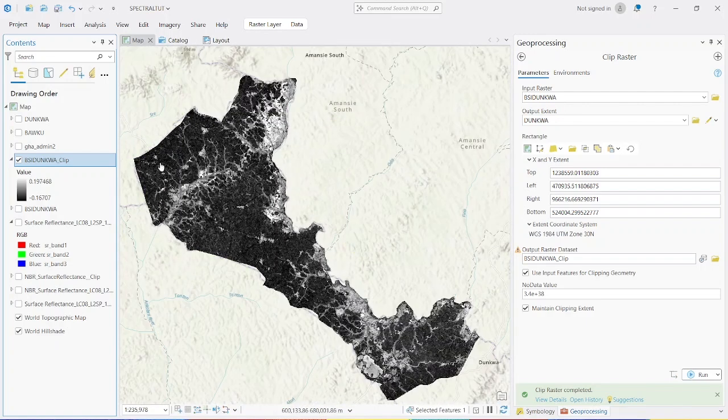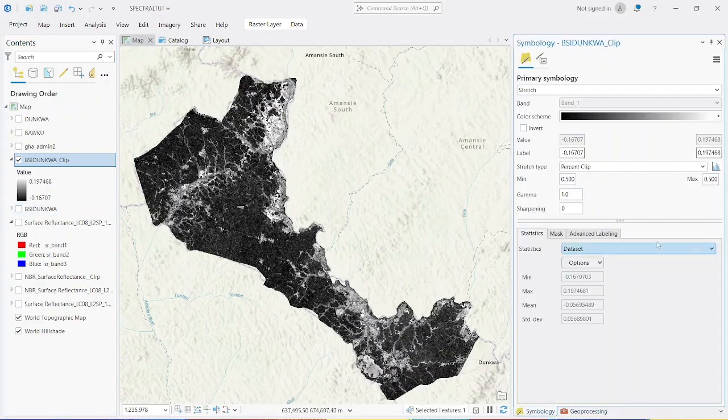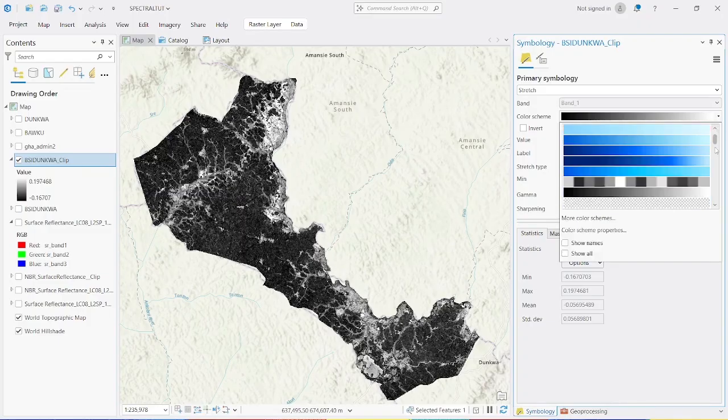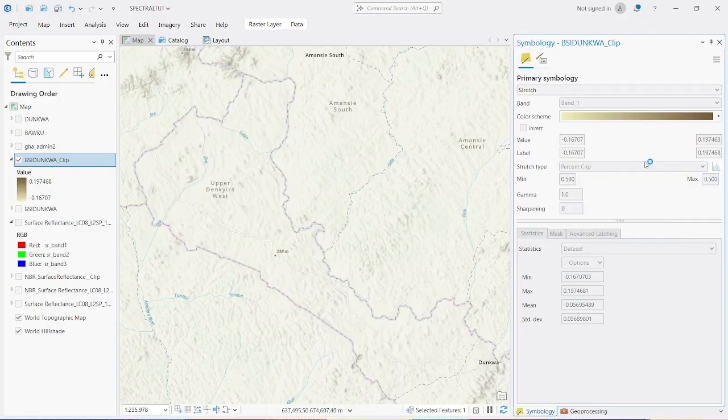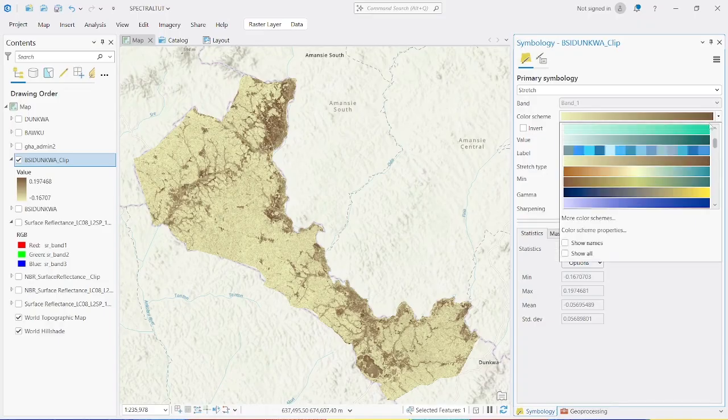So we just click on it, right click, go to symbology, and then we can also change it. If we are dealing with soil, then we can look for maybe brown to yellow. I think, okay, we can also work with this. Let's see.